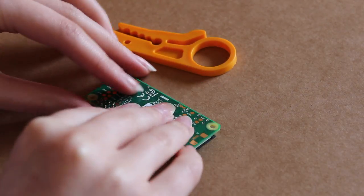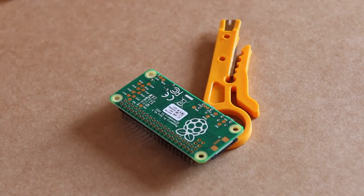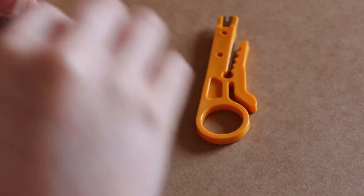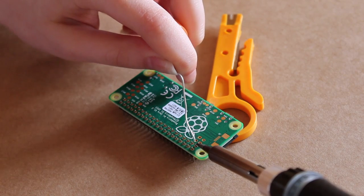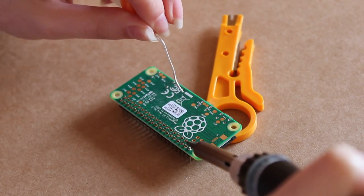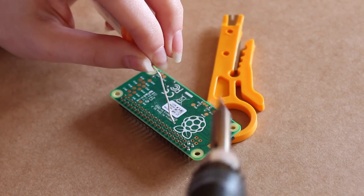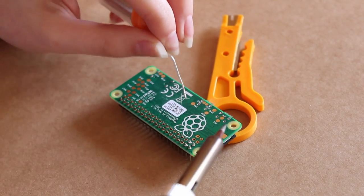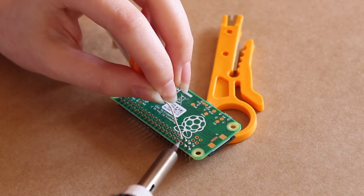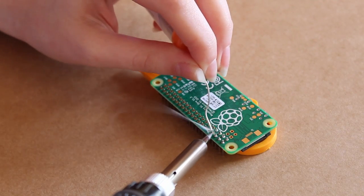With a tiny bit of practice I moved on to soldering the header onto my Pi Zero. I managed by resting the Pi on the wire cutters from the kit. I spent a little time making sure the pins weren't wonky, especially since I was using two sets. I definitely found this a lot easier — they're a little less crowded, I found it easier to maneuver the soldering iron, and getting into a rhythm I think some of the connections are actually pretty good.